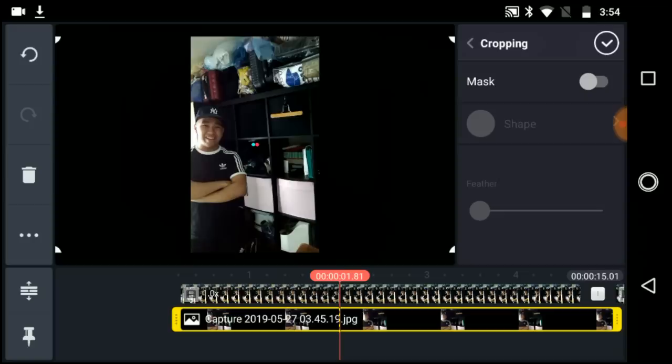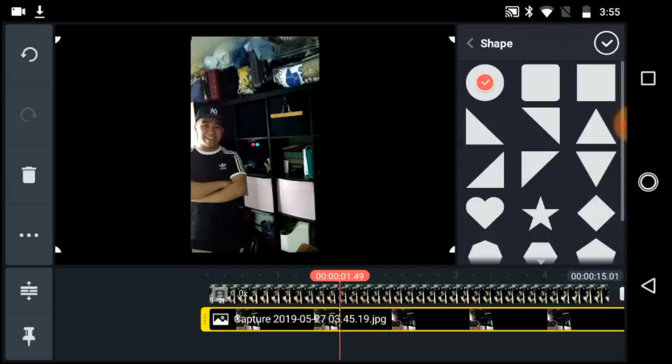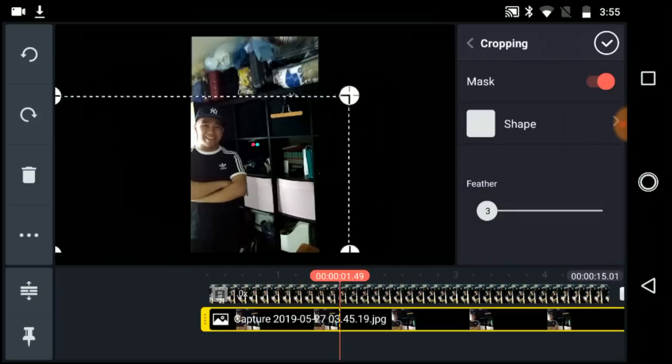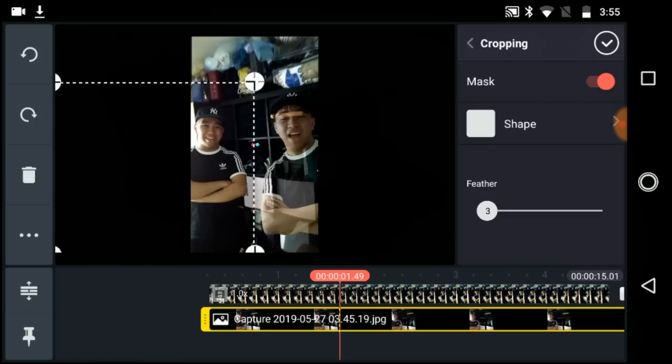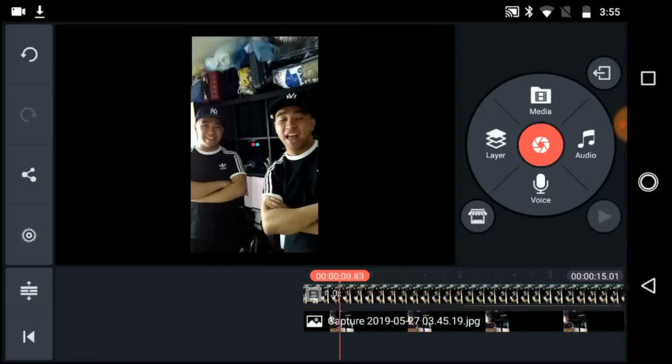We're going to be clicking on mask, and for the feather, you could put either 1 or 2 depending on your choice. For me, I'm just going to be putting it as 3. Also, for the shape, let's make this into a square, which is the second option. And as you can see on our screen, there are tiny little circles that are cut off on each side of our video. You're going to drag one of them, and as you can see, I'm dragging them right over here, and you could go ahead and split it right over here in the middle, just like that. So once you're done, just press on the check sign, and you should have something like this.